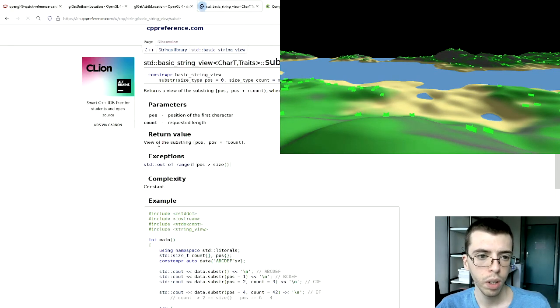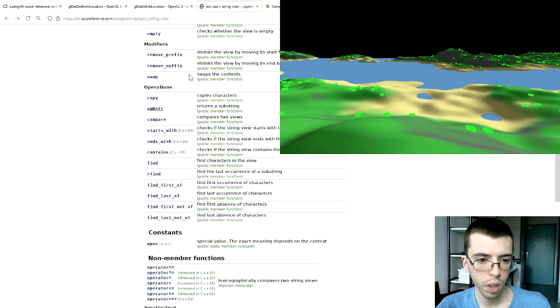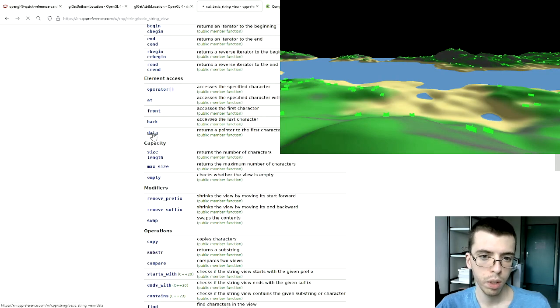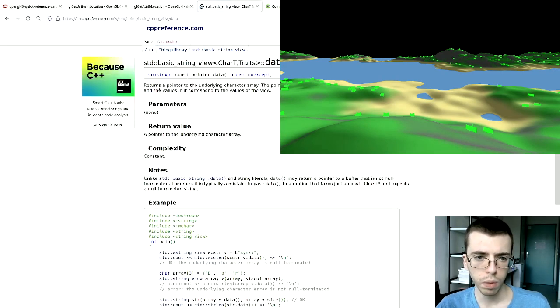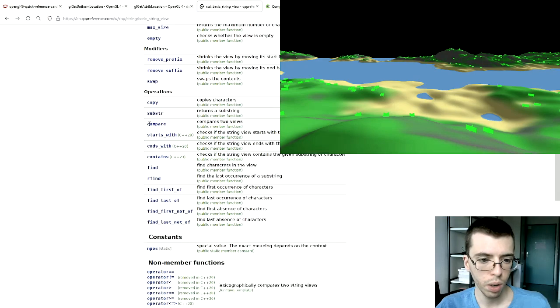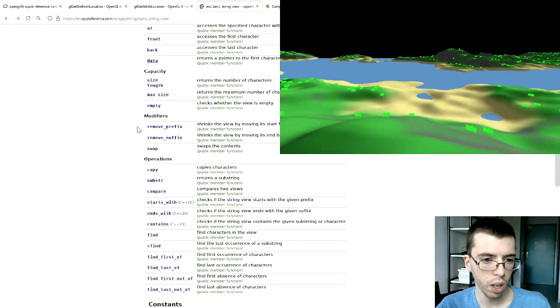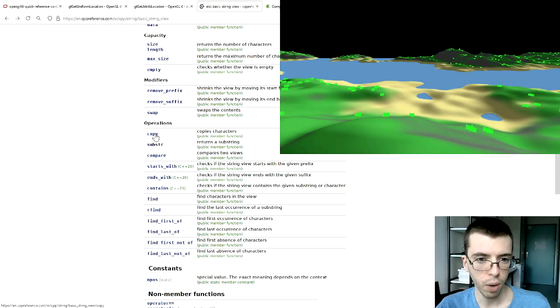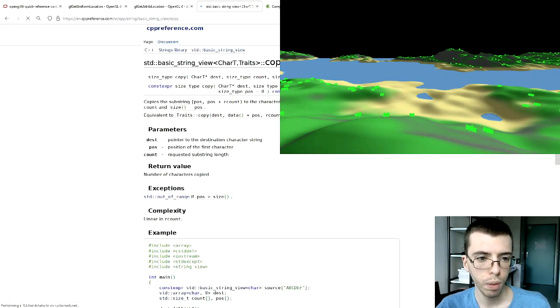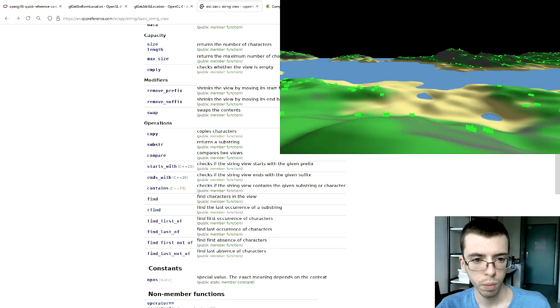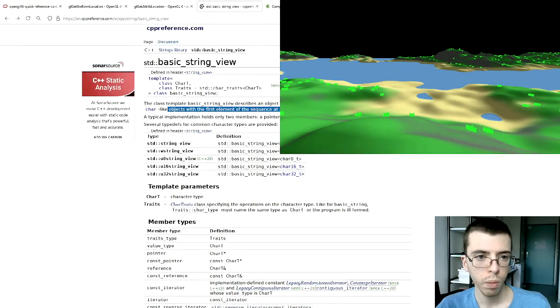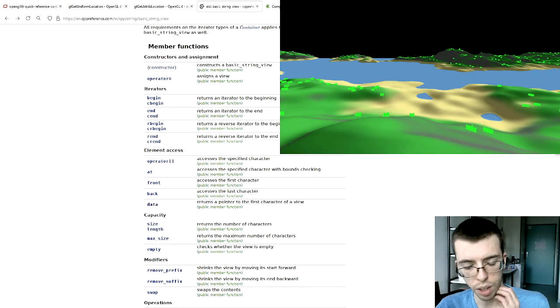Returns a substring. That's all the string. The c_str member is gone, I guess. I never really got to the point of using string views.